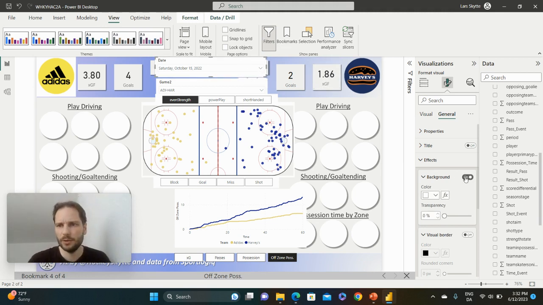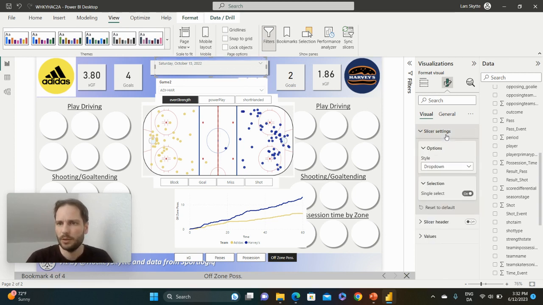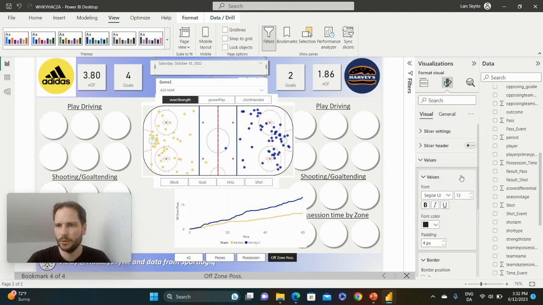Again, for these, you don't want the background, you don't want the slicer header, you want to have it a bit larger. The values, let's just go with 20 for now. This, put it in the right place. Same thing here.